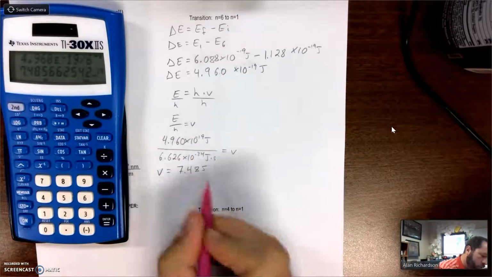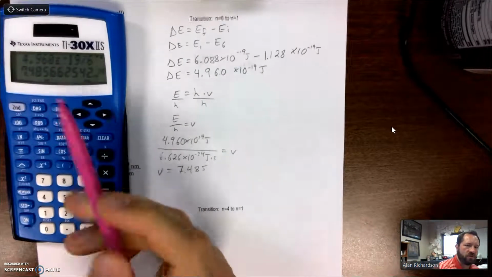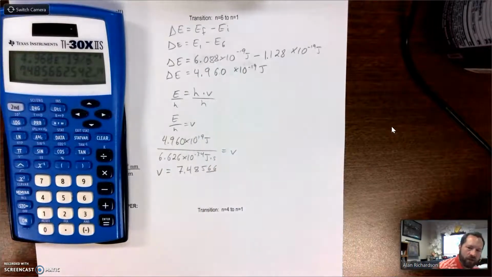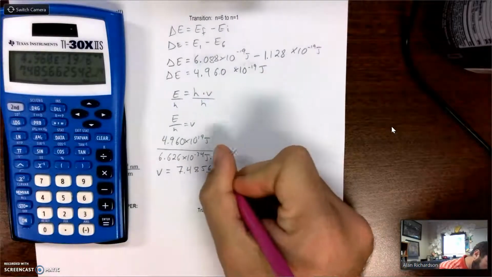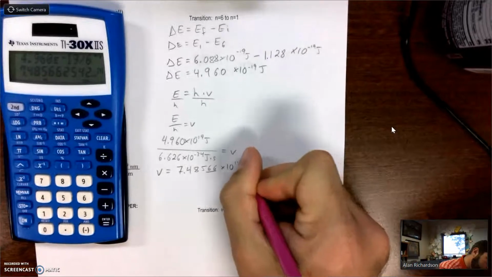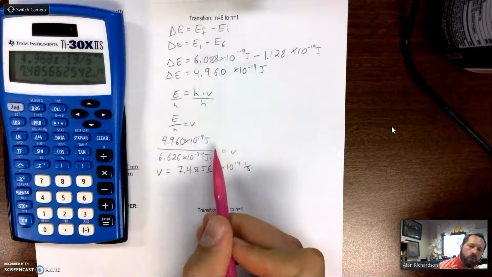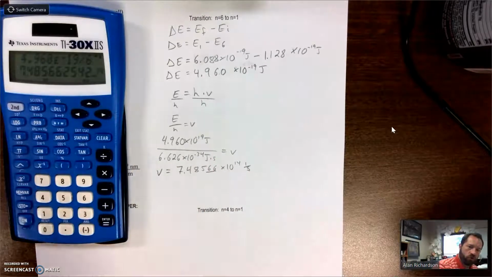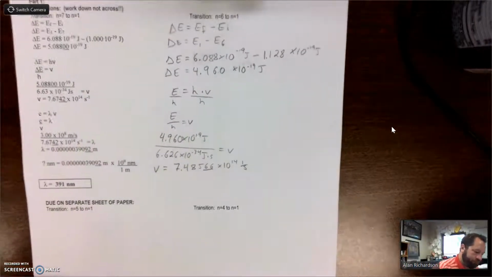7.485. There's my 4 significant digits. Now again, I want to carry the next 2, the 6 and the 6. I'm going to underline them to show that they are not significant. And then don't forget about your exponent that says times 10 to the 14th per seconds. The joules divided by joules cancels out. We're left with seconds on the bottom. So there it is, seconds on the bottom per second, which is good because that is what the unit for frequency is.